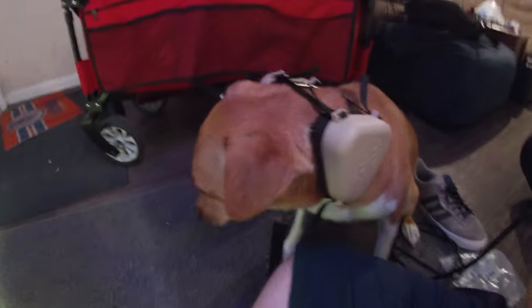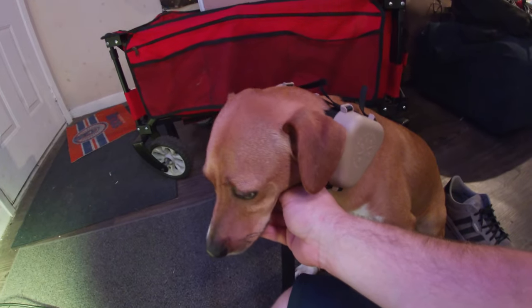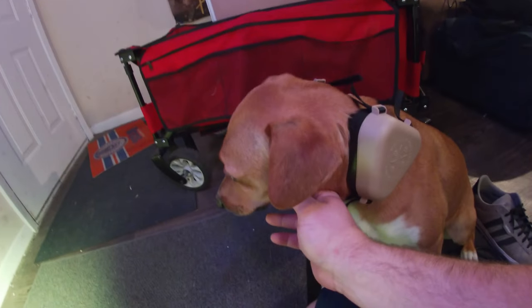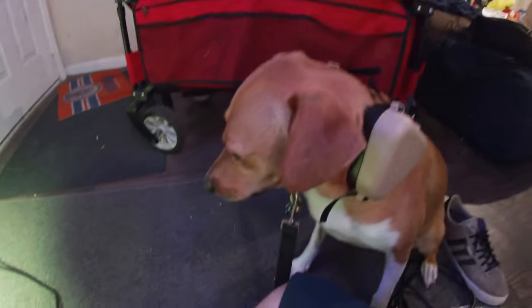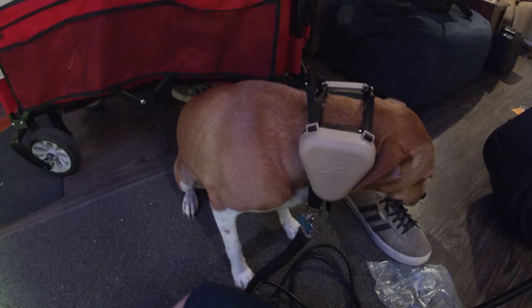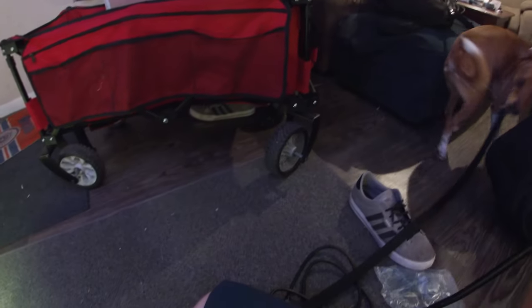So now that Max has his earmuffs fitted securely, let's test out how much they help. One of Max's biggest issues is drums. The manual says you're supposed to leave the earmuffs around the neck, off of the ears, and bring the dog into a loud environment first, and then place the earmuffs over the ears so the dog can realize the difference in how much they help. We're going to start with the first test. I have a very apprehensive dog because he knows what's coming. I got my snare drum and my drumstick. Here's without the earmuffs on. And now the earmuffs have been applied. I'm going to play like a music video and try them on myself too, just to see if I can notice a difference.